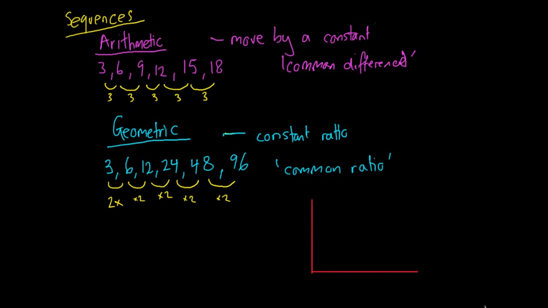So for our arithmetic sequence, we know we start at 3. So for both sequences, we're going to start at 3, and then we're going to move to 6, and we're going to move to 9, 12, and it's going to form this perfect straight line. So arithmetic sequences will form this perfect straight line, because they're always moving by this constant.